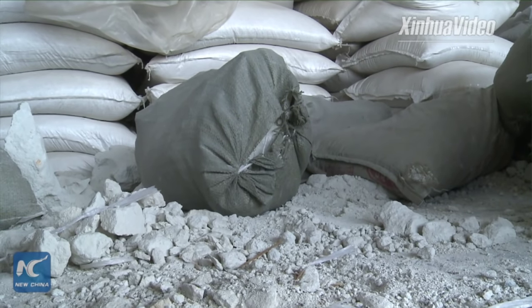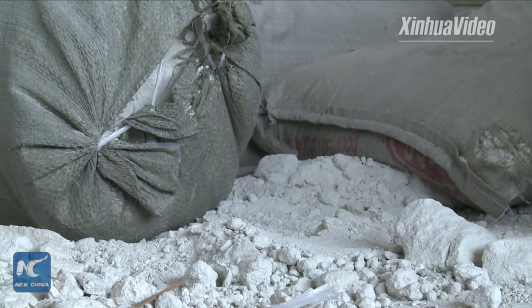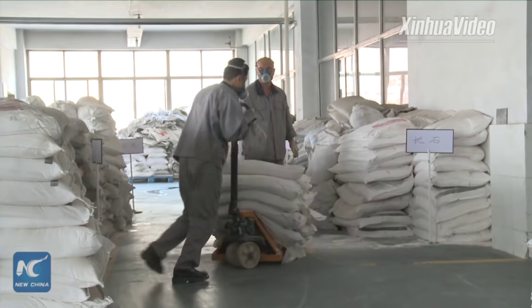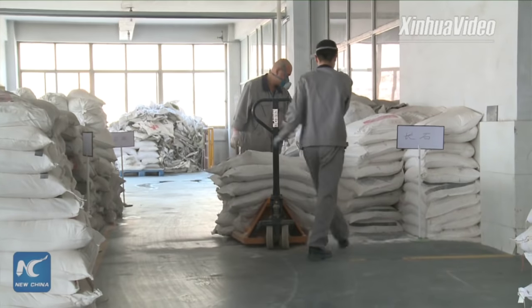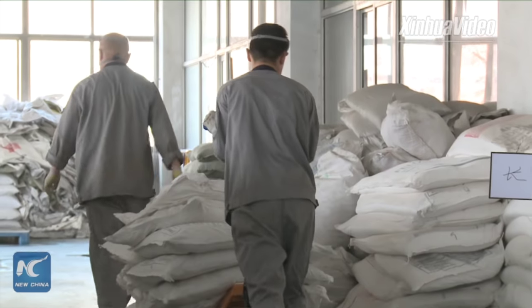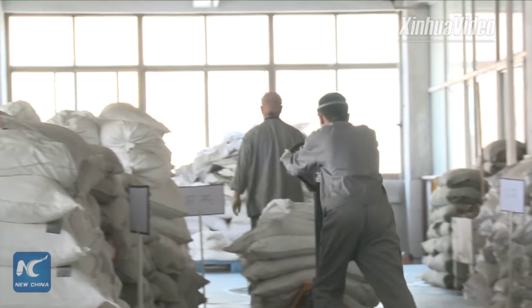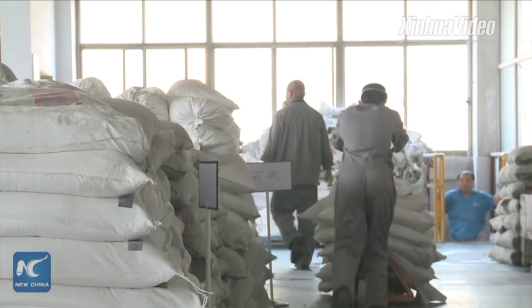The mixture is said to make quartz-enriched porcelain, which is one of the breakthroughs we have had in these years. Some of you may wonder why porcelain producing could have any breakthroughs. We're just using these wares in our daily life to eat, to drink, right? Well, actually, that's not quite the case.